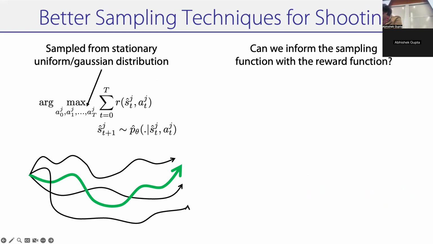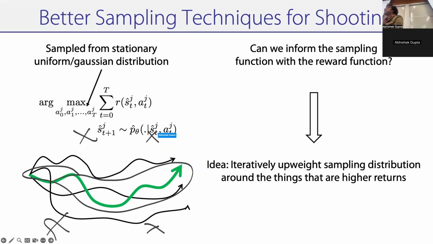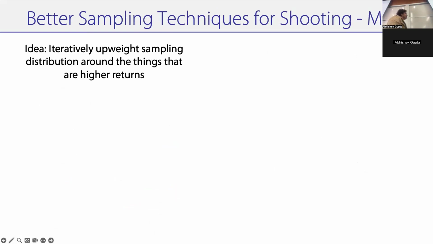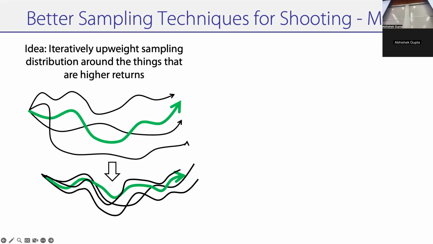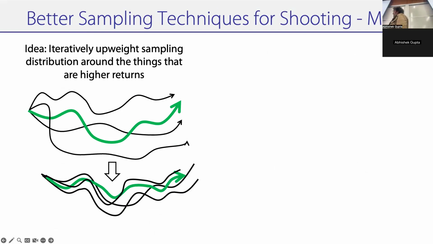But let's say I really care about things in a particular neighborhood, right? So I really care about things in like this neighborhood. Why am I wasting my samples here and here and here and here, right? And so the idea behind MPPI, or model predictive path integral, is just to say, let's try and inform how we're sampling according to which things have good reward, right? So the idea behind MPPI is that the first time you do things, maybe you draw samples according to that distribution. But the next time I draw samples, it shouldn't be according to the same thing. It should be focused around things that were high reward, right?